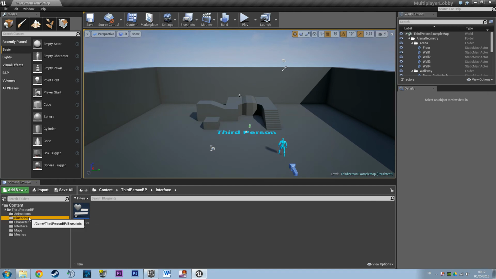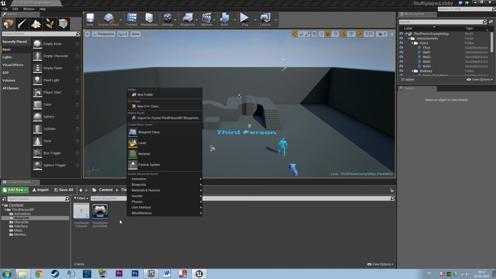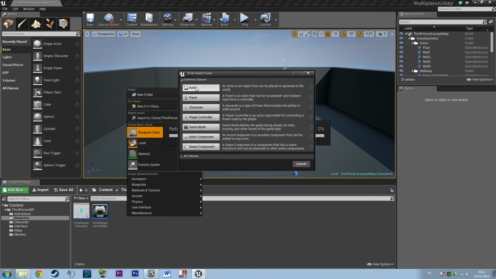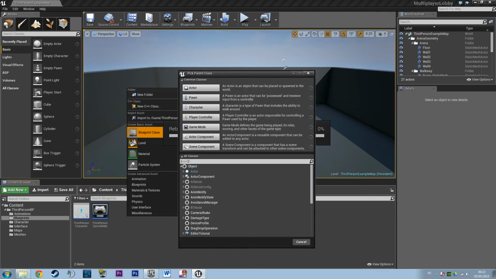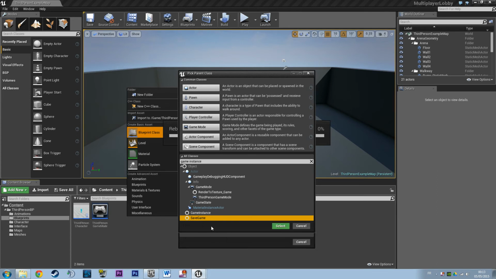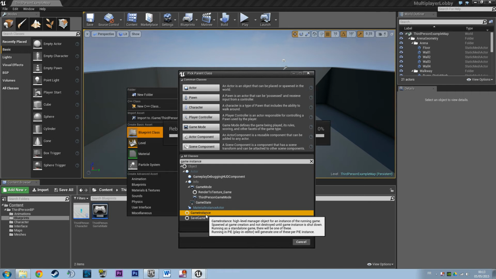So we need to build a game instance. So what is a game instance? If you followed the previous tutorial, you might already know what it is. For those who don't know, a game instance is an actor that is persistent through levels.